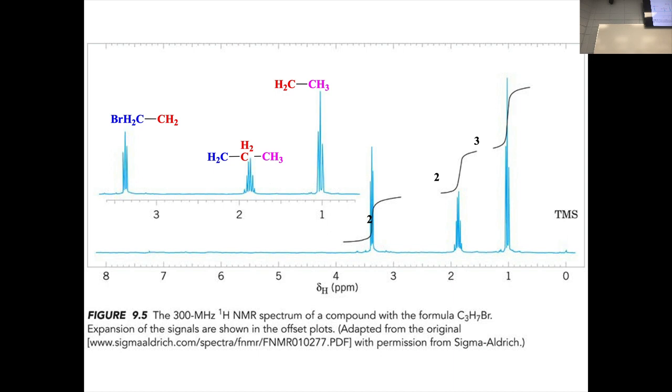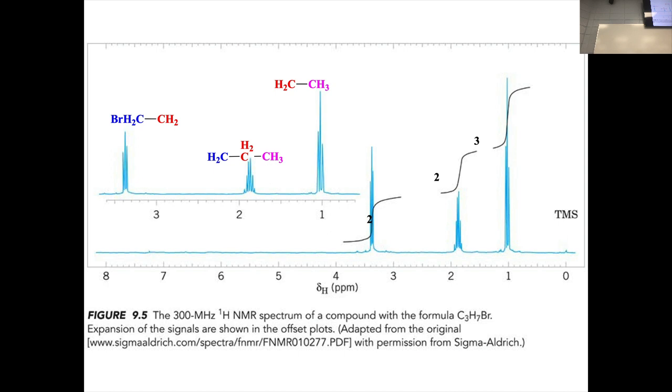Once I put it together, now I ask myself, does it make sense? This is going to be the furthest down. That makes sense. It's going to integrate to 2 hydrogens. That makes sense. And it's got 2 neighbors. It'll appear as a triplet. Bingo. This carbon gives rise to a signal. It's going to be a little further down than this one because it's closer to the bromine. It has 2 hydrogens, so it'll integrate to 2. That makes sense. And it's got 5 neighbors, so it should appear as 6 peaks, and it does.